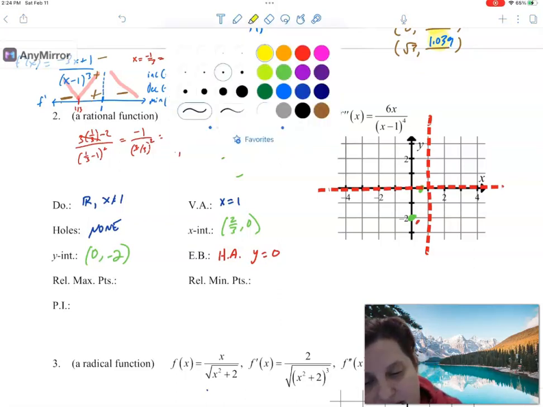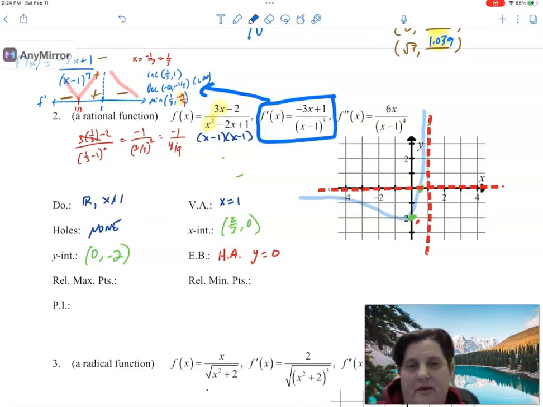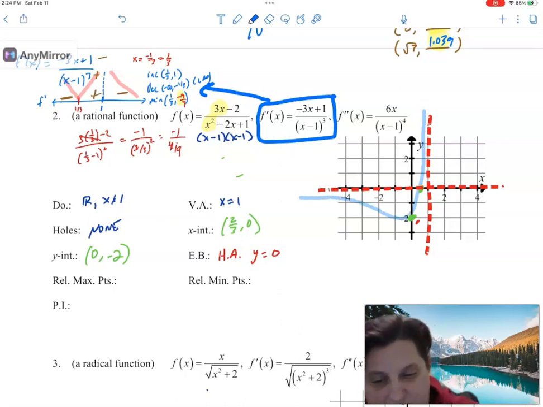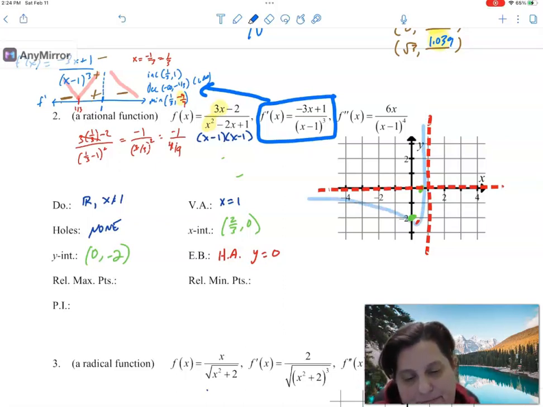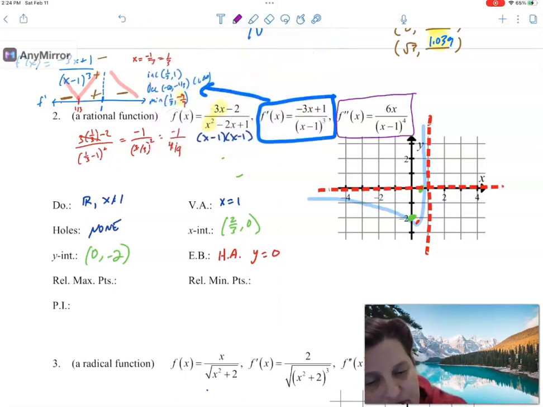Do you guys kind of feel like this is what I'm thinking for right now? It comes down through here, takes that min, goes up like that, because we've also looked at the end behaviors. Whoops, I didn't go through my min. Down here, it's my min, and then it goes like that. Now let's see if this graph has any inflection points. So now I get to my second derivative, which actually simplified out a little bit: 6x over x minus 1 to the 4.